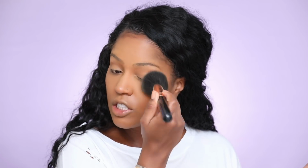I really like it. I'm using a Sigma F30 brush, which you guys know I like using, or I'll use the Japanese powder brush. I kind of just switch. I have all my brushes next to me here and I just kind of grabbed it. I was like, oh, we'll just do this today. Ooh, that looks nice and matte.